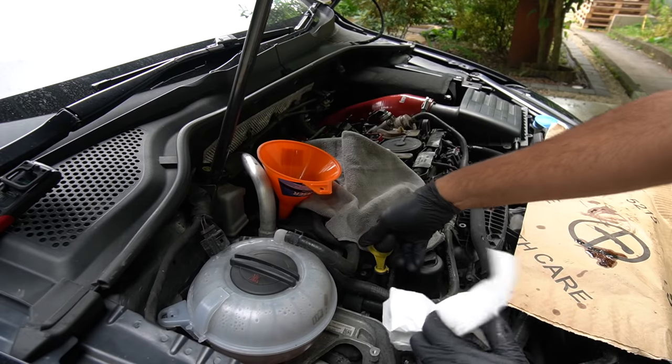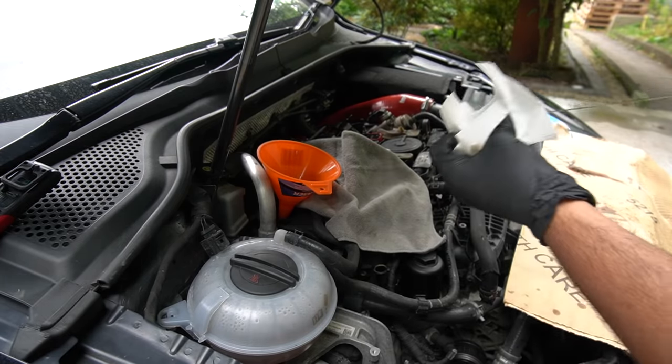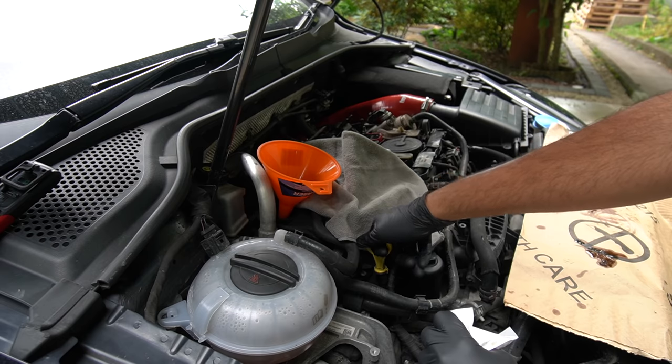Before I put in the remaining amount, I'm just gonna check the dipstick. It makes it nice and easy to have a look at because we've got a physical one. We don't have to turn the car on and wait for it to warm up to get a reading, like the 335.